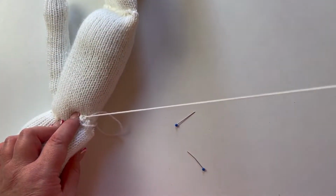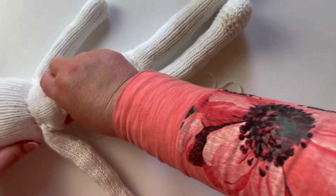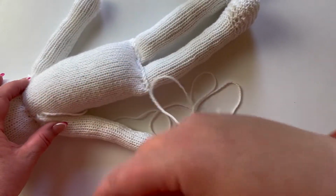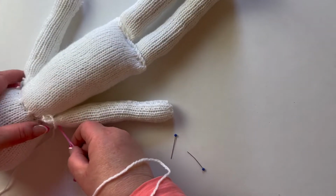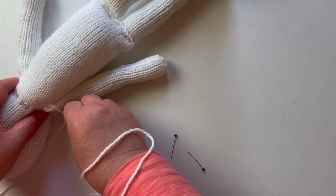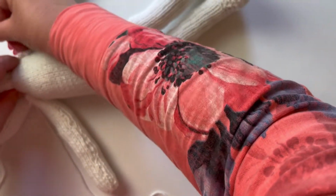That's that. Right, so what we're going to do now is, that's that bit. So we'll just put that there. Just keep pulling that down. Okay. So now we're going to go through to the other side again. So through, right through the stuffing, right through to the other side. And you're going to repeat that, going through to the other side a couple of times so that it's really, really secure.